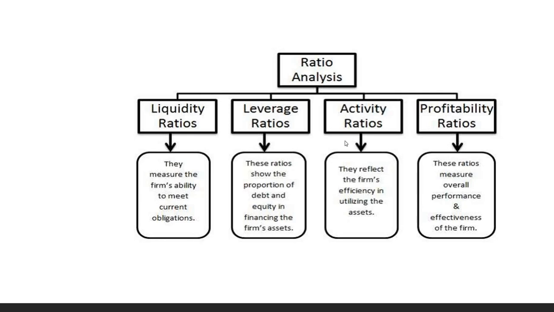You also see activity ratios. They reflect the firm's efficiency in utilizing the assets. And there is the profitability ratio. It also measures the performance and effectiveness of a firm. So these are some types of ratio. I'm not going so deep into it because it's just an introduction video of what is what.